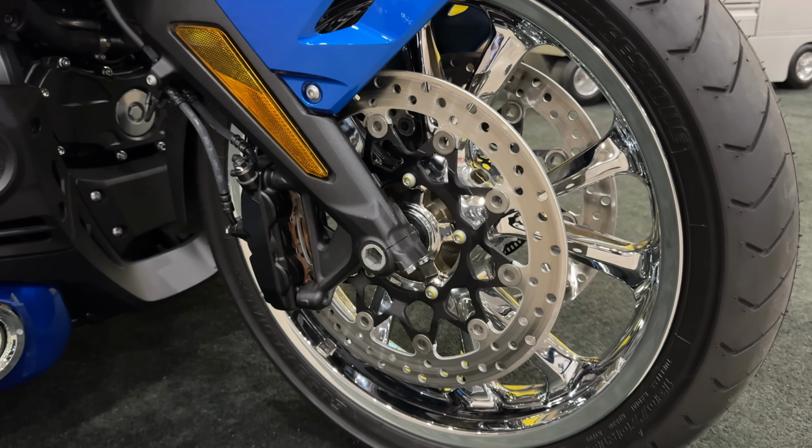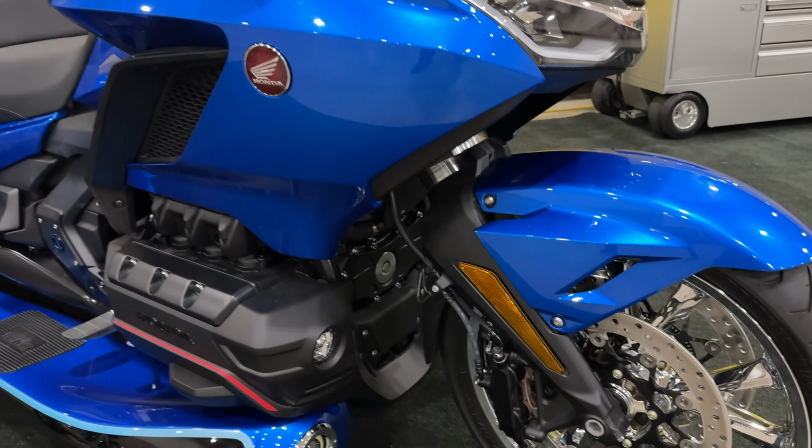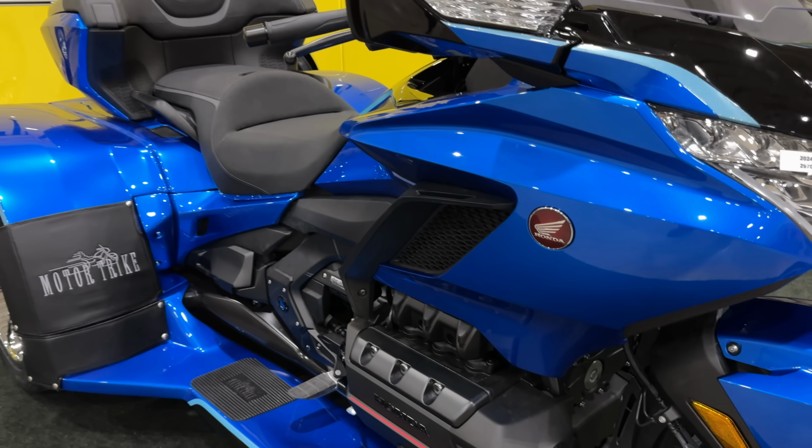Okay, great. And what about, I know people are going to ask, warranty. How is warranty handled from Honda? Is it everything in front of the trike kit? Yeah, so essentially the way it works, Honda offers the 3-year unlimited mile warranty. Motor Trike offers a 3-year 60,000 mile warranty on their kit. Everything on the bike that is Honda can still be covered by Honda. And the only way they can say no to it is if the trike kit caused the issue, in which case Motor Trike's warranty covers whatever the trike kit is causing. Okay. Cool thing is we, as a dealership, also offer plans and everything that extend, that will cover both the bike and the trike kit, so no dealership can tell you no.